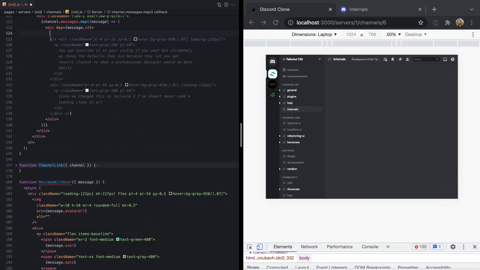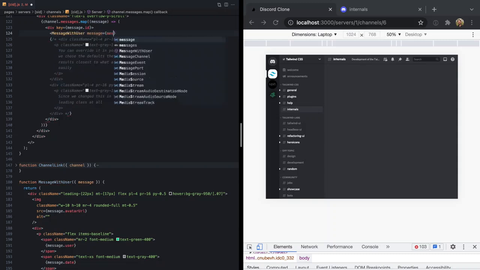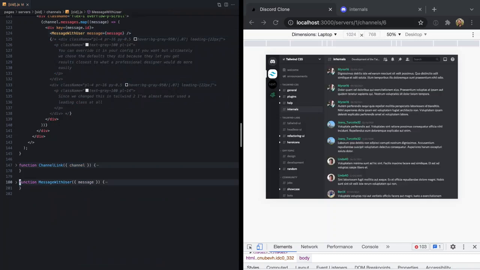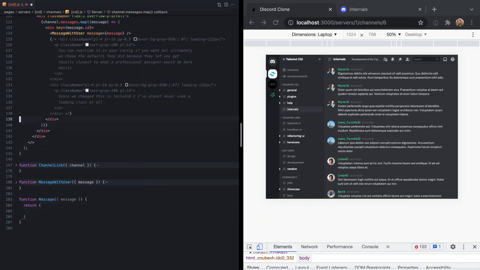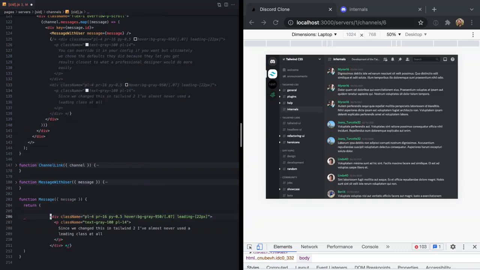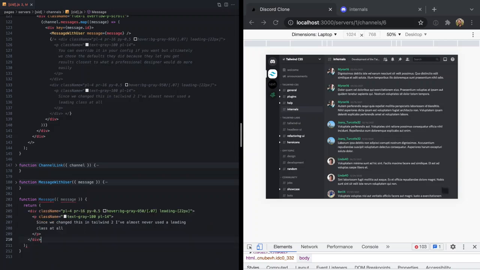And then right here, we can render the MessageWithUser component, passing in the message. Now let's create a second component just called Message, which will also take in a message as a prop. And this will return just the HTML we need right here, which should only render the message text.